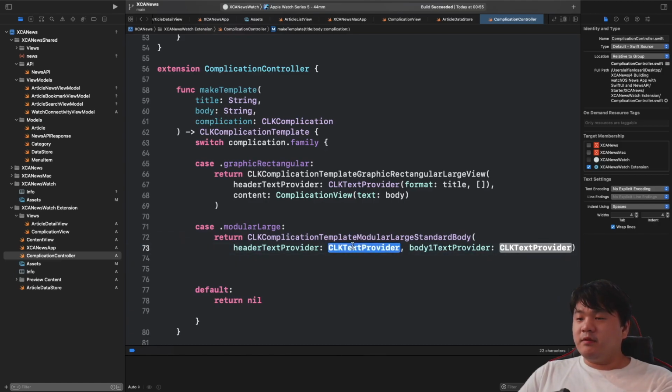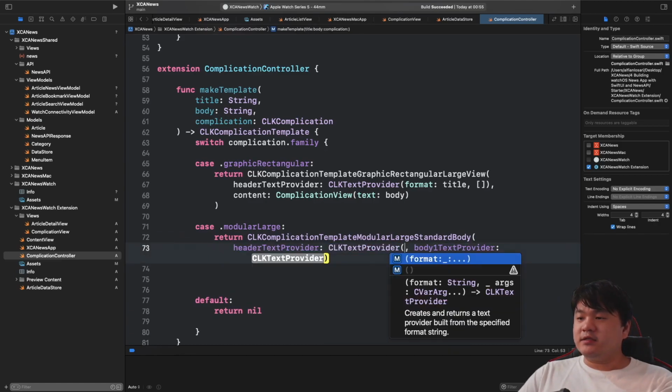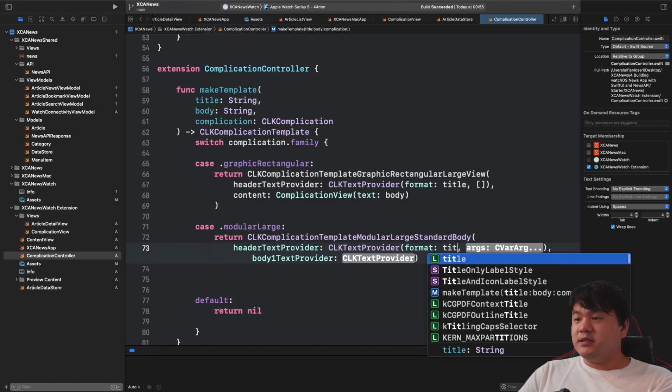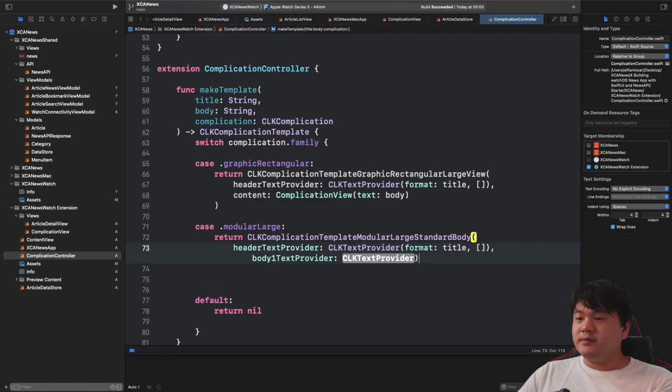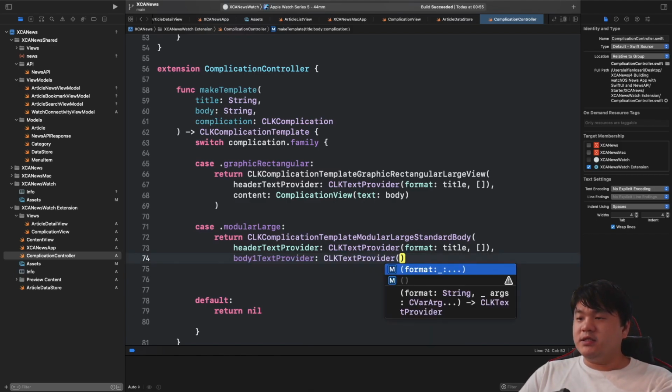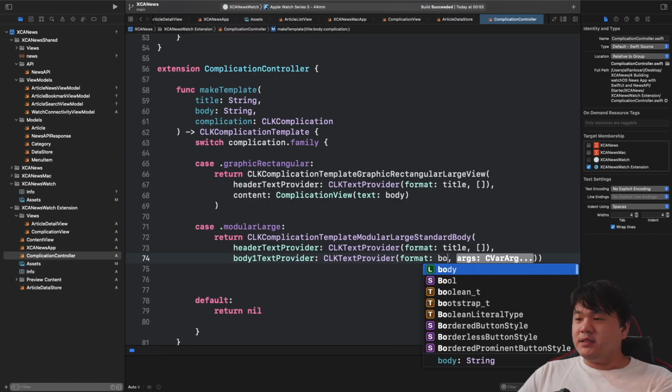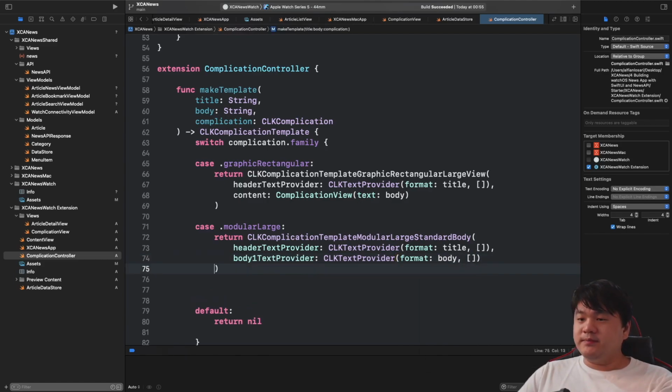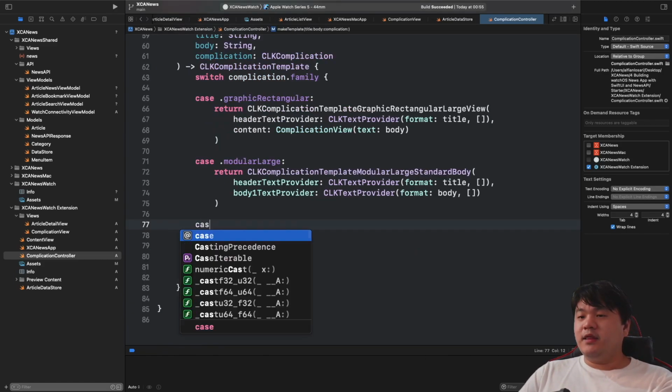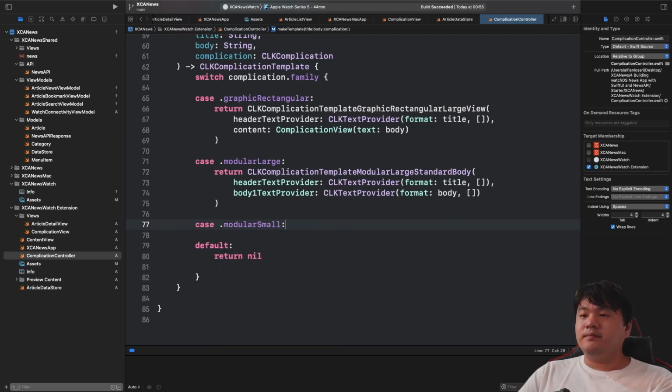For the header text provider, let's initialize CLKTextProvider. Let's pass the title, empty arguments. For the body one text provider, we also need to pass the CLKTextProvider, passing the body with empty arguments.